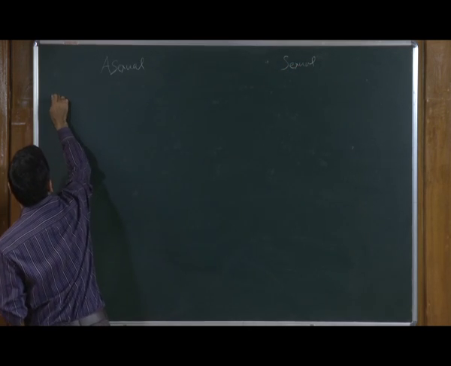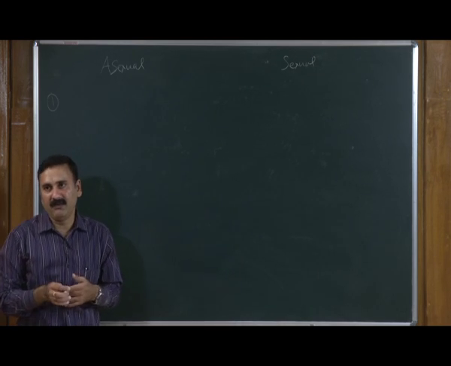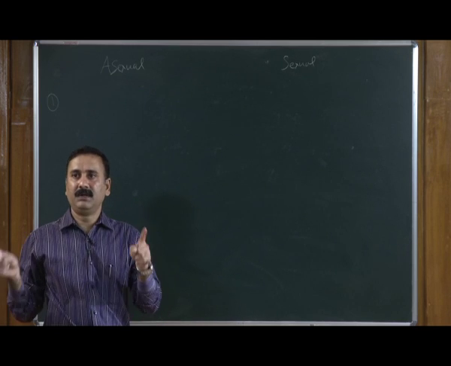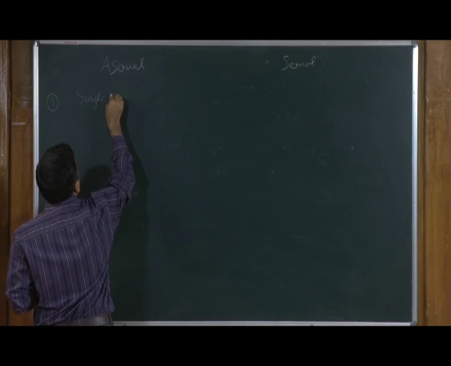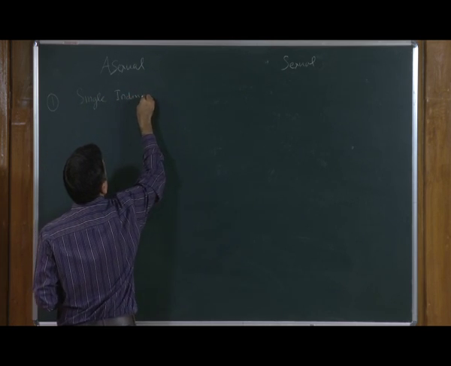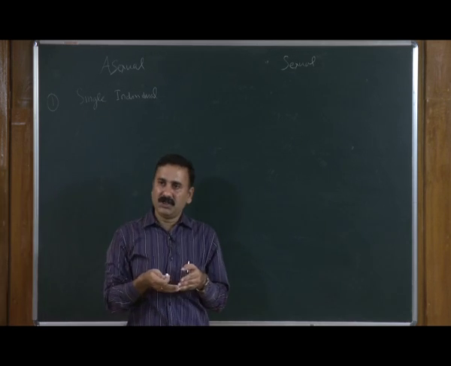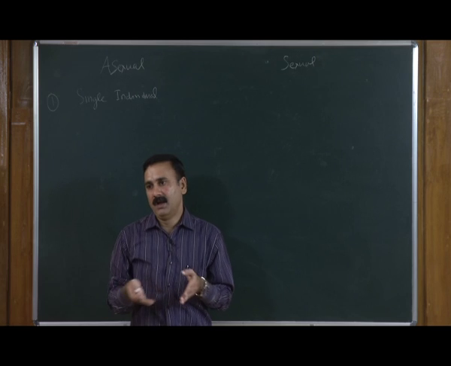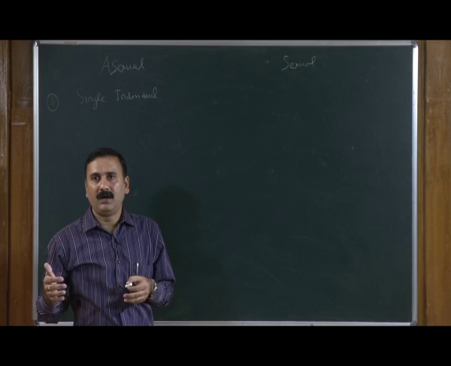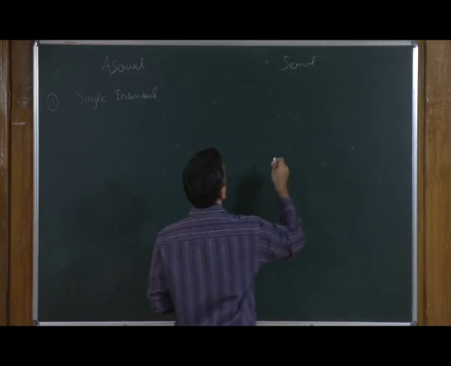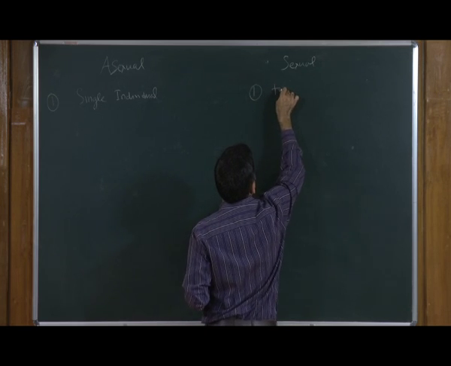Okay. So, number 1, asexual reproduction can be done from a single organism or a single individual. That does not require two individuals. Because, as I said, asexual reproduction indirectly means the regeneration of your somatic tissue, the regeneration of body parts. That does not require another individual, whereas in sexual reproduction you need two individuals.